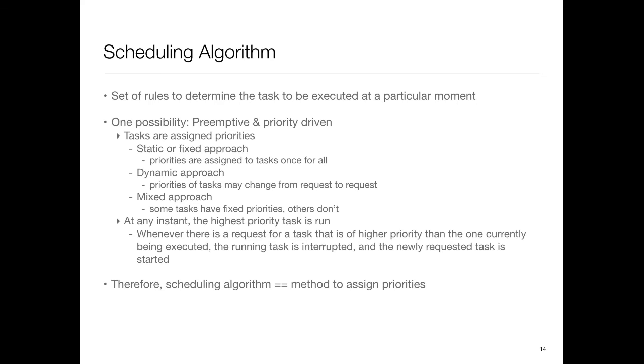Okay, so a variety of considerations can come into play. But the underlying thing is, at any instant, the highest priority task is run. And this is when we have preemptive scheduling. If we have non-preemptive, then every time a task is giving up the CPU willingly, at that time, whatever is the highest priority task is the one we are going to do.